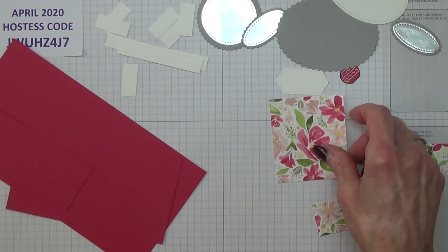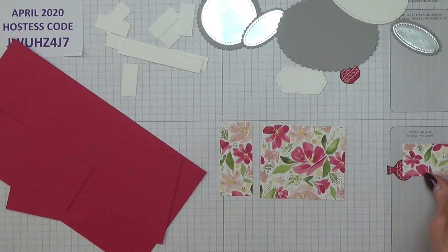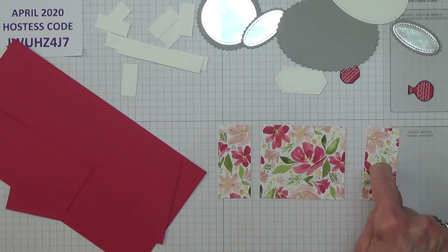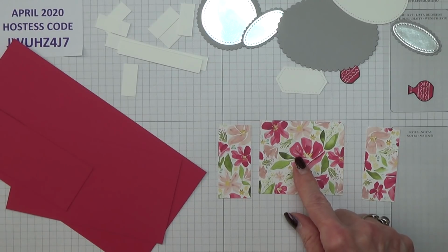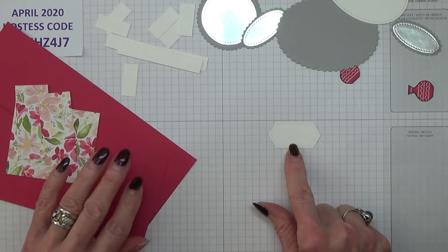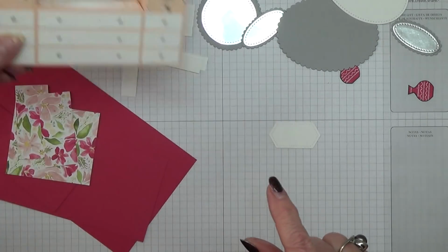And then for the designer series paper, you need 2 pieces that measure 1 1/8 inches by 2 1/2 inches, and 1 piece that measures 2 7/8 inches by 2 1/2 inches. You need something for your little mat on the table here.